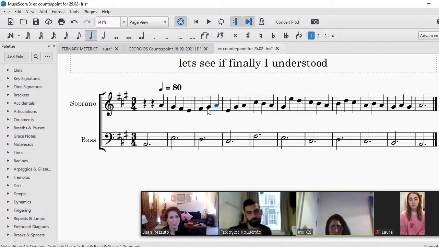Yeah, so if you want to go down, let's say, yes, it's a little bit near this E to this D. You see? I mean, if the melody, again, this is a very good example.